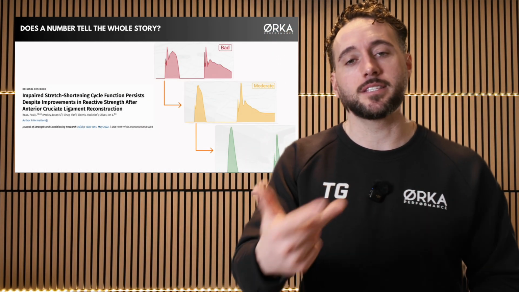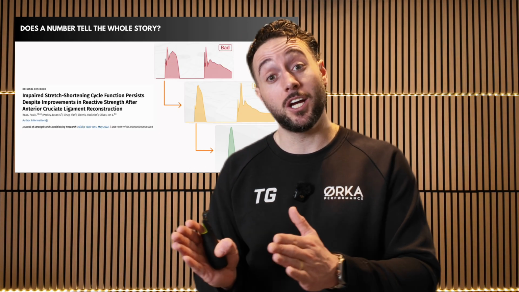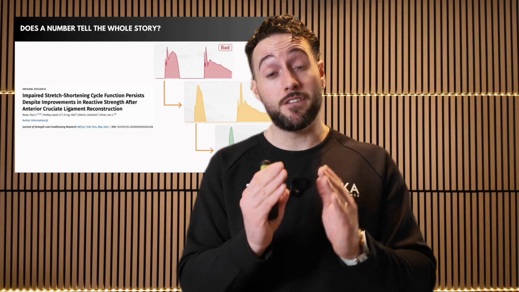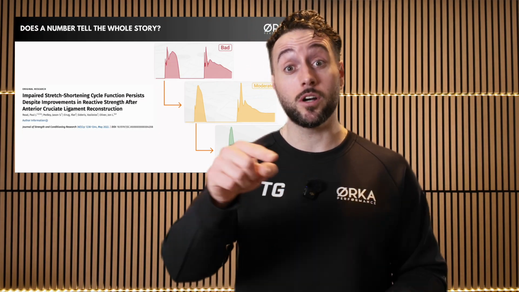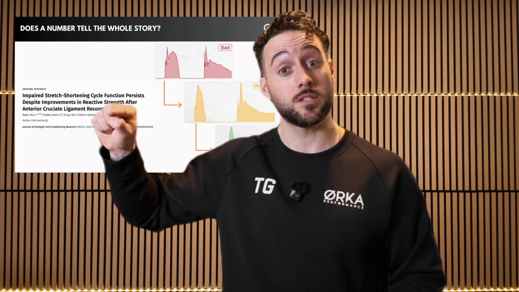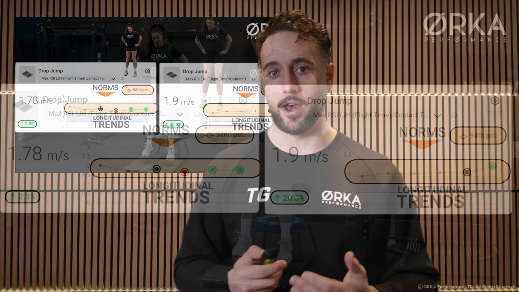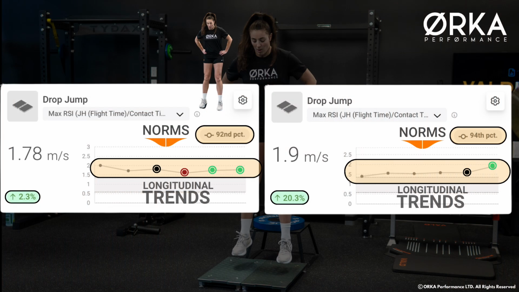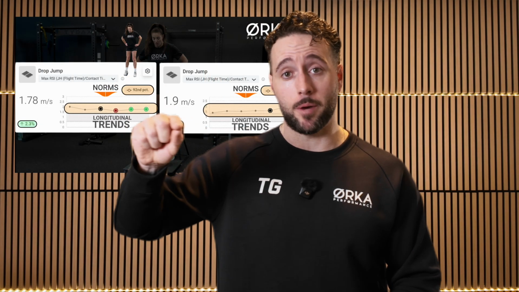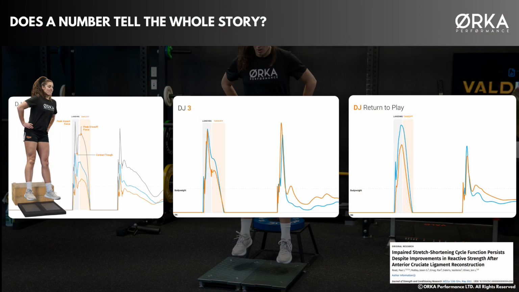But on follow-ups on that secondary drop jump, the athletes were able to increase their RSI, but 50% of them were still showing poor to moderate stretch shortening cycle waveforms. So red and yellow. And I think we see that all the time if we analyze the data we have for our athletes, and as we start to treat more and more of these ACLs as they come through, and some similar parallels to other injuries as well, we see these trends where on longitudinal follow-ups, we'll see increases in trajectory of output. Could be jump height, peak power, RSI, and the drop jump. But the strategy that the athlete's using varies significantly as they go through the process.